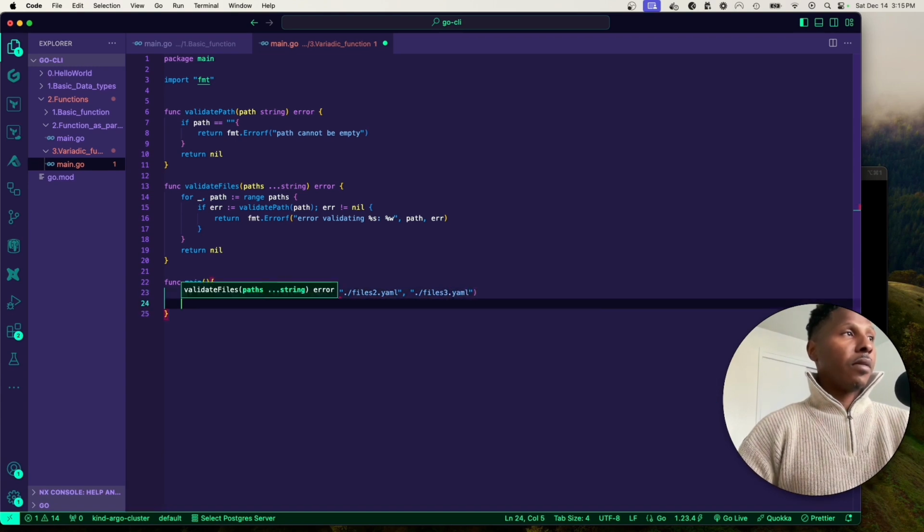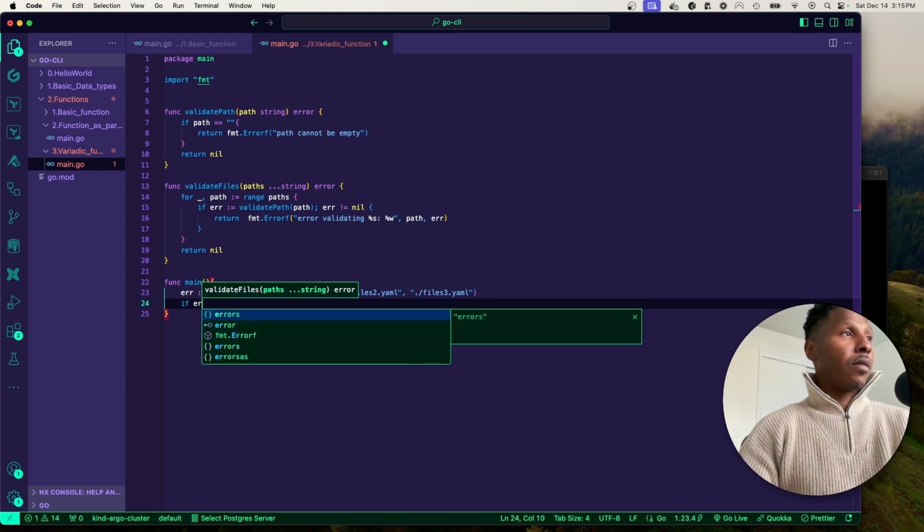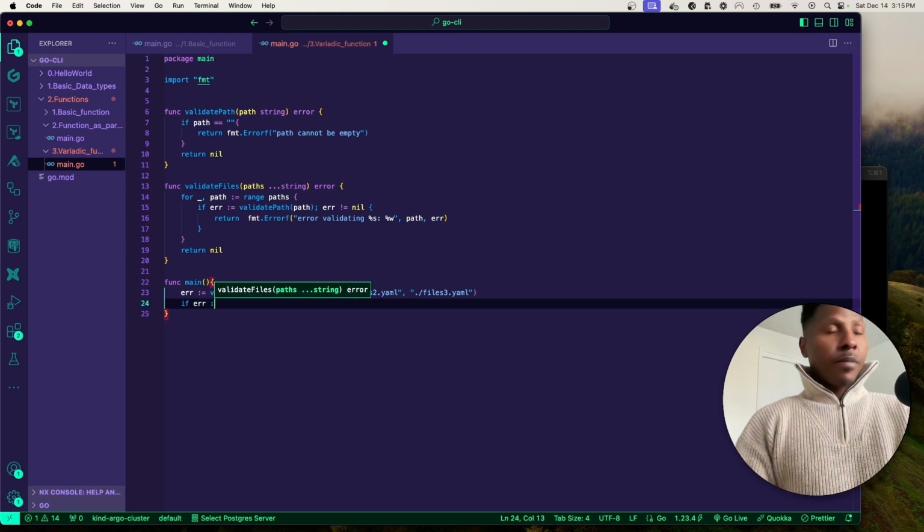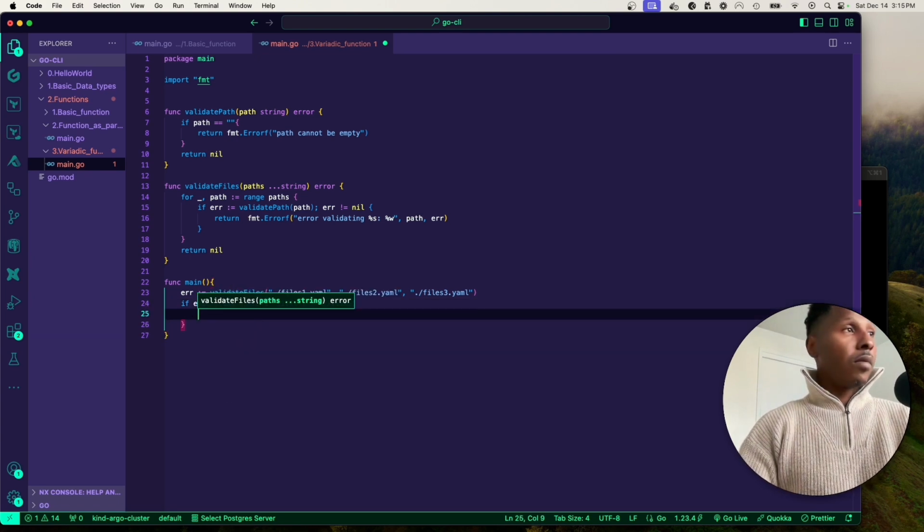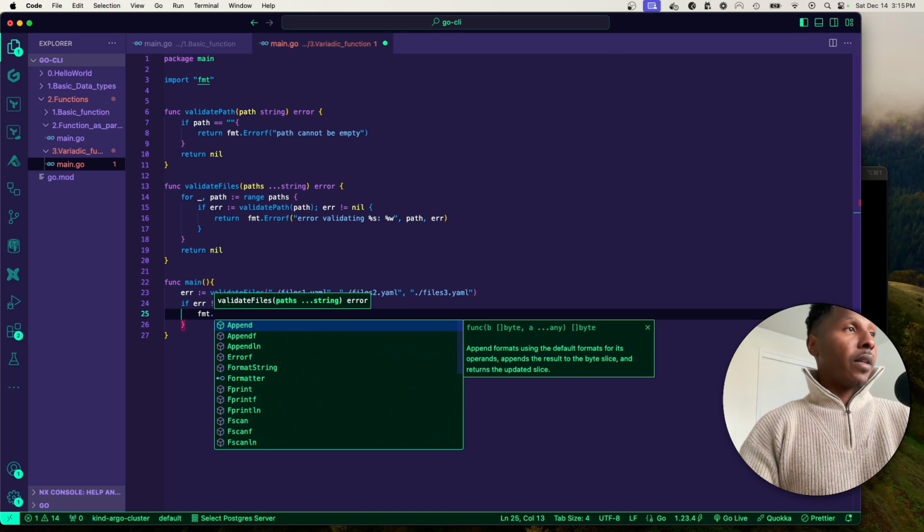Files3.yaml, and then we say if error, then we want to print out that error.